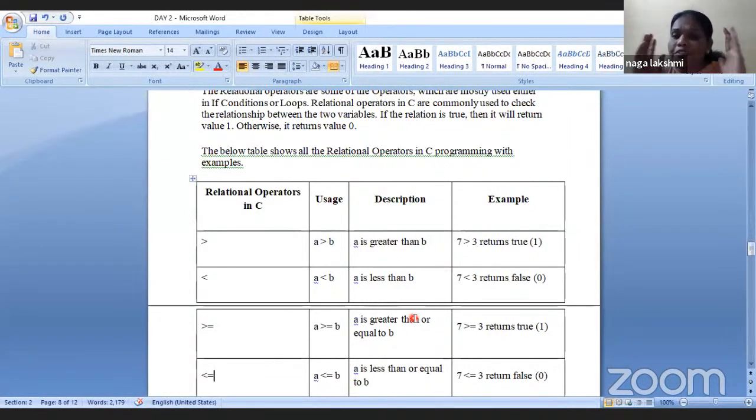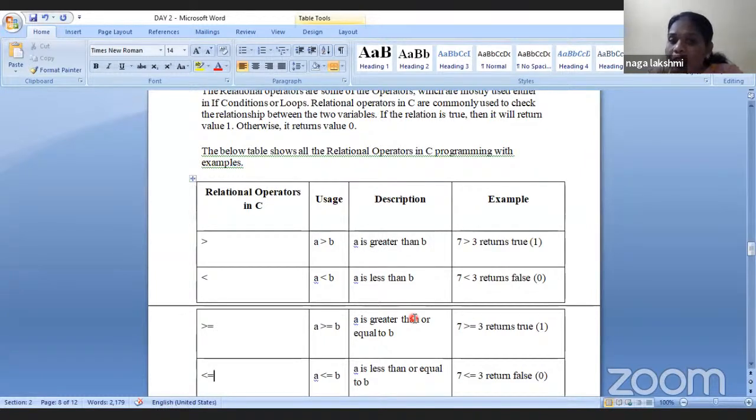When you are using if conditions, which type of operators will you be using? Conditions means all the time what will you do? If age is greater than 18, she is eligible to vote. If I get more than 75, I will be getting the distinction. All the time we are making conditions. When the conditions are being posed by an instruction, I could call that operator as what? Relational operator. Indirect questions also will be coming.